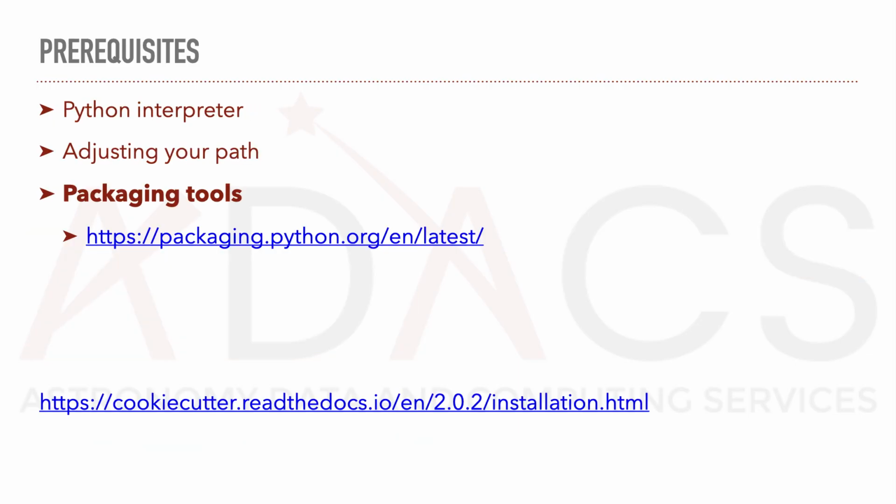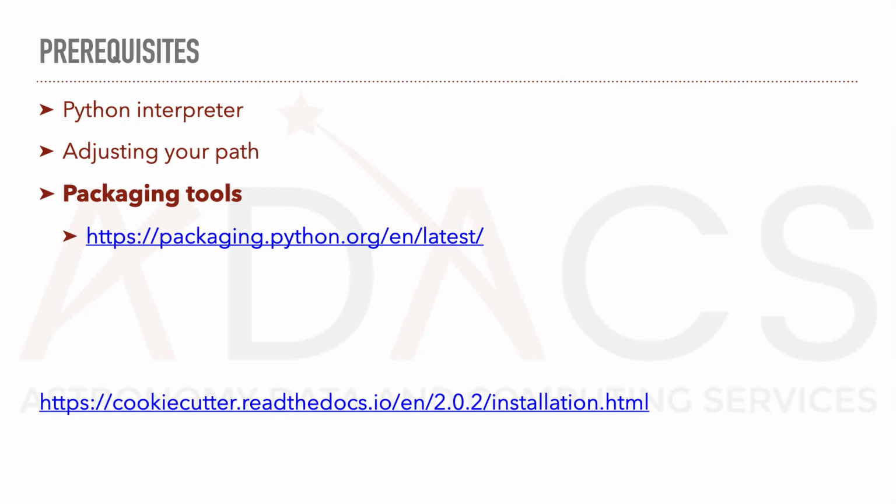Now, finally, before we move on to how to actually install Cookiecutter, packaging tools. Packaging tools get talked about in the installation guide on the Cookiecutter website. However, there's nothing you need to install. I don't think you'll run into any problems as such with packaging tools if you've got a fairly regular Python setup. So this is really something you can gloss over, but I've included the links just in case you run into any trouble with packaging tools or you get weird errors or you just want to learn more. So the links are there if you'd want it.